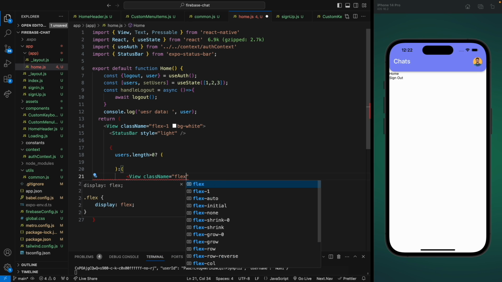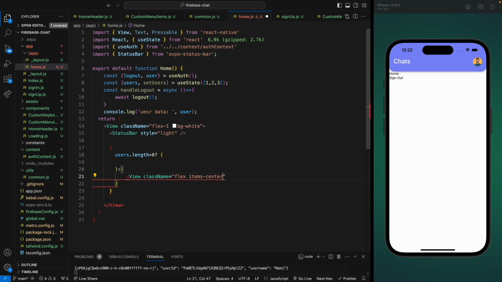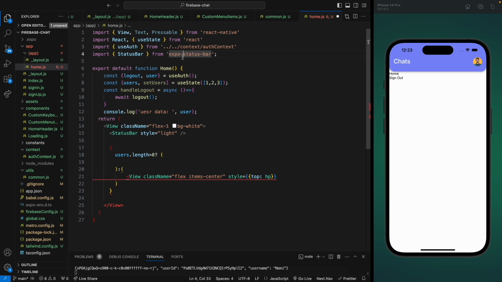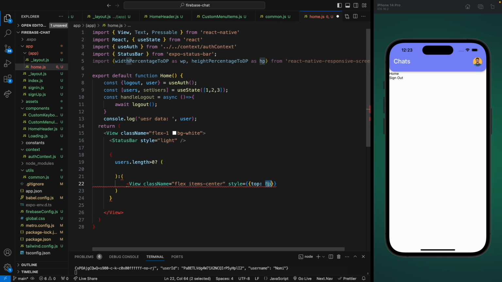Let's give it a class name of flex and item center. And to add a padding top, we will just add a top value. And for that, we'll use our height percentage function. So let's copy it from our sign in screen to this component. And we'll use HP of 30.